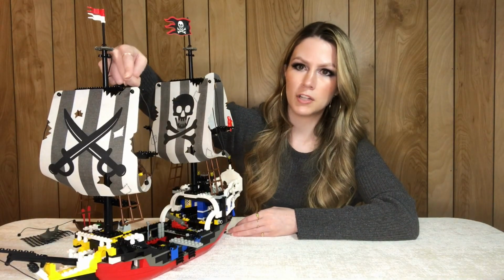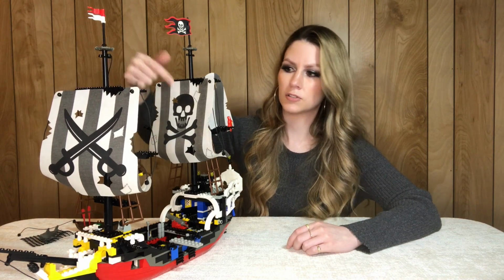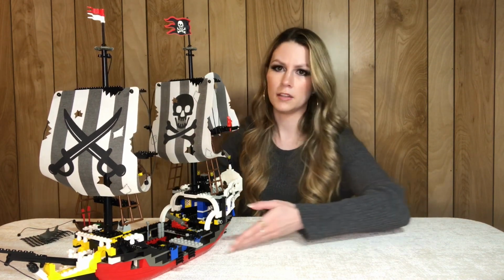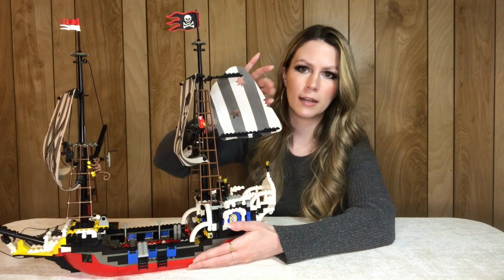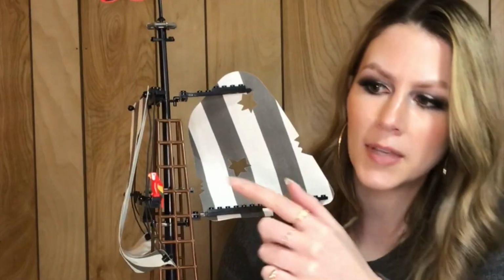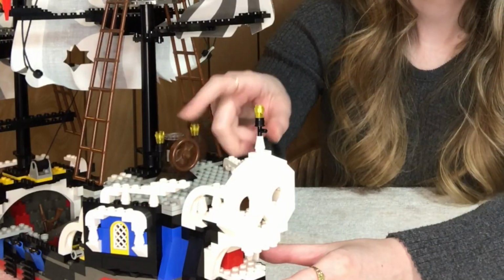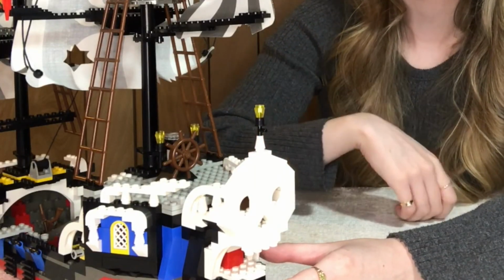Here is another great piece. I like that the sails have different patterns on them. So you've got the cross cutlasses and, you know, skull and crossbones. And then the back one's just a plain one. But I like that they did two different patterns for these. Just adds a little more diversity to it. Also get a parrot, which I love those. The wheel up top here, as well as a compass.